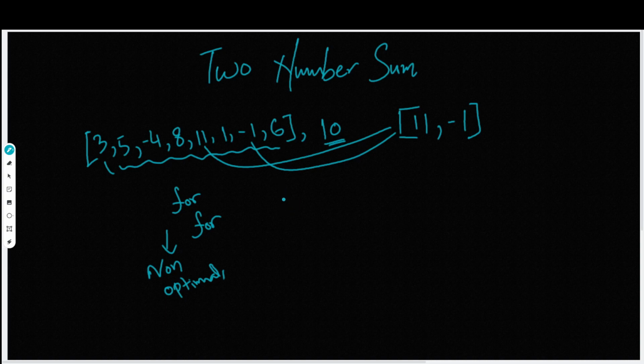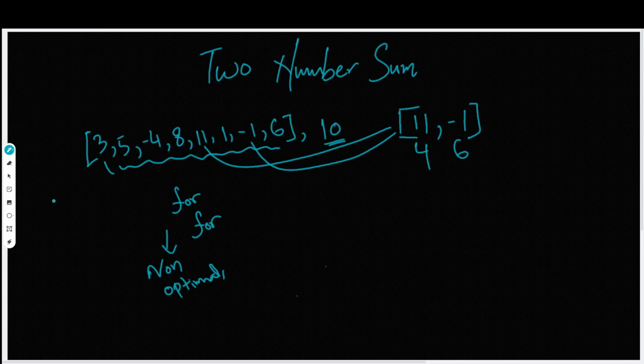So let's do it in a more optimal way. By the way, some questions might ask you to give the indexes. So we could say the indexes would be 0, 1, 2, 3, 4 for this, and 5, 6 for this. Don't worry about that. I'm actually going to go over how to get the indexes as well. It's not that hard, it's just a one line change. So for now, let's see what we can do to make this more optimized with the time complexity.